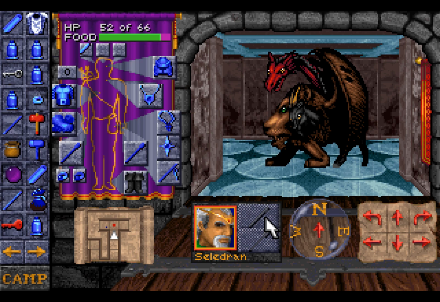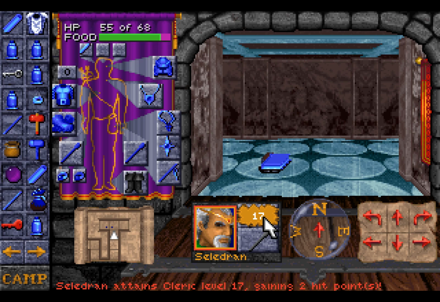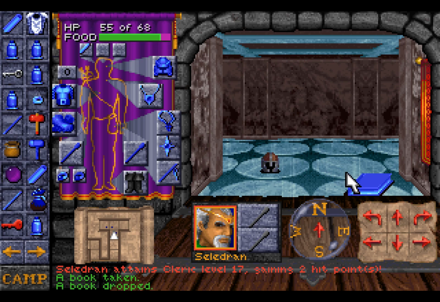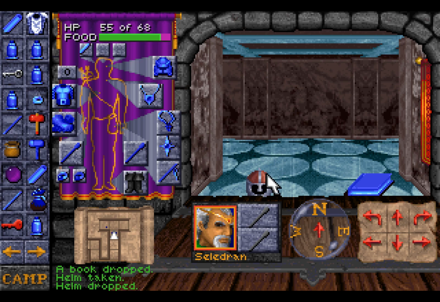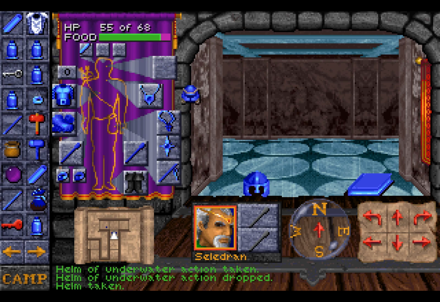And we killed the first one so fast that we didn't interrupt the second one moving towards us. And we've gained another level. We also gained another helmet. This appears to be a non-magical helmet. Let's just check. Or maybe it isn't a non-magical helmet. Or maybe we didn't actually gain any armor class from the helmet. I don't know. This doesn't seem to be magical.